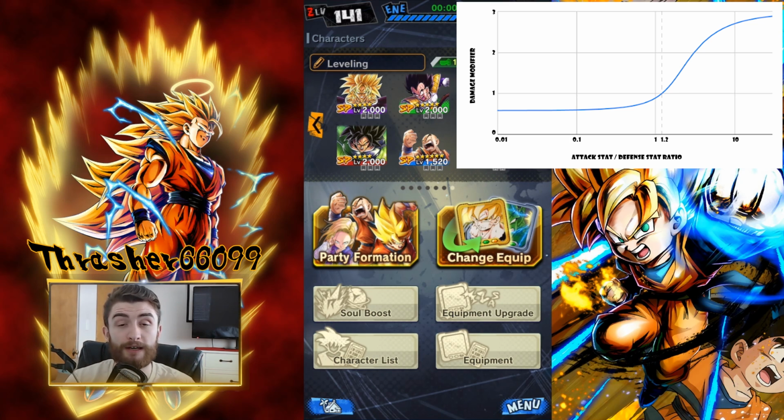Now, here's what you need to know. If you're a defender and you take your opponent's attack stat and you divide it by whatever your defense stat is, and that value is larger than 1.2, it is very, very good. You're going to get a better than 1-to-1 return if you increase your defense stat in some way, whether it's through Z ability, whether it's through equipment, whatever.